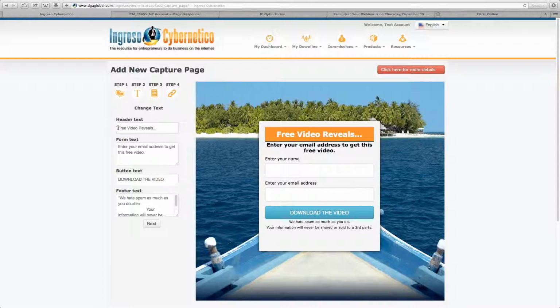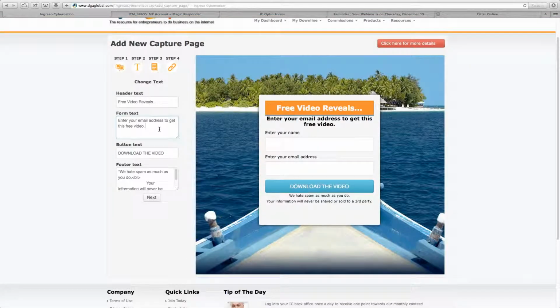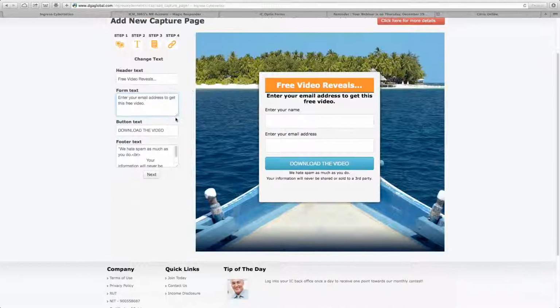So if you want to change the text up here, you do it there. Man, all these beach scenes make me want to go to the beach. Yeah, it's cold here, so it's making me think about warmer places too.